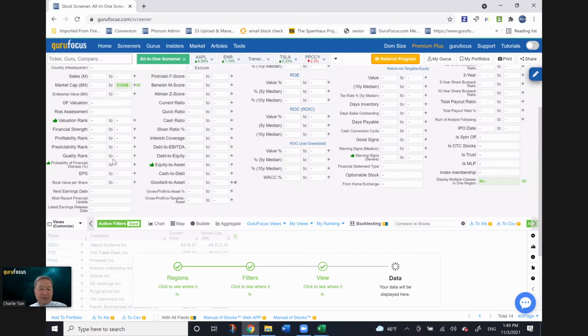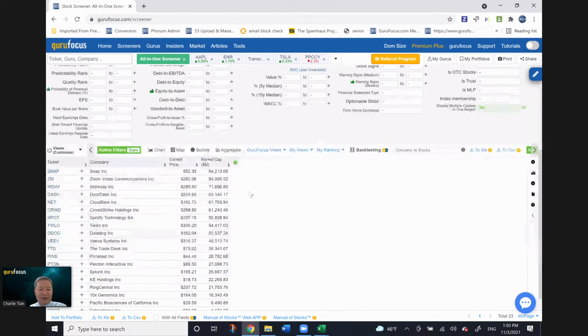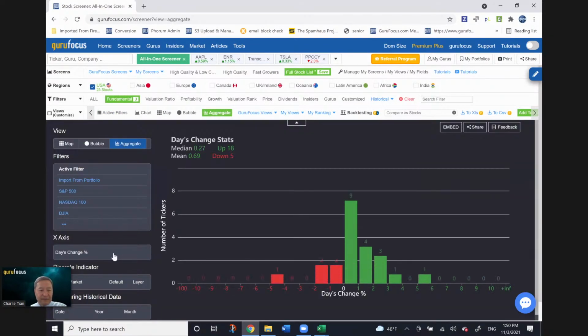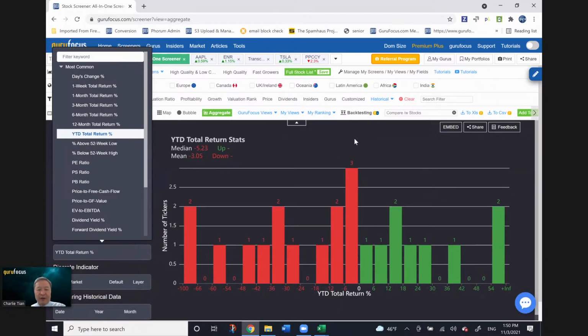These days, 100 billion is a small company. It's funny. Now if I look at the aggregate and the YTD change, from Cathie Wood and Chase Coleman's portfolio, you can see they're among the growth companies that did pretty poorly this year.